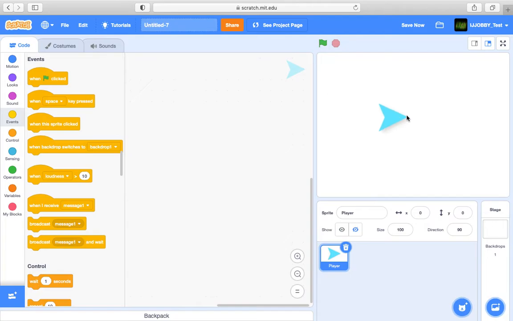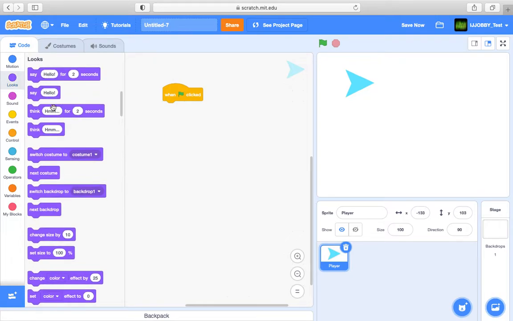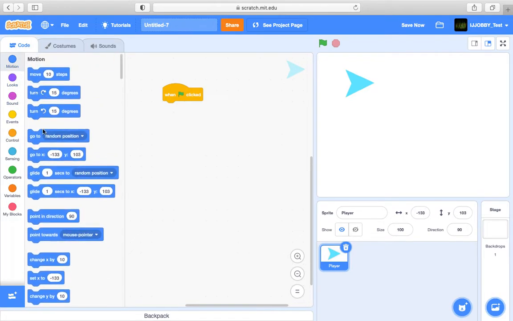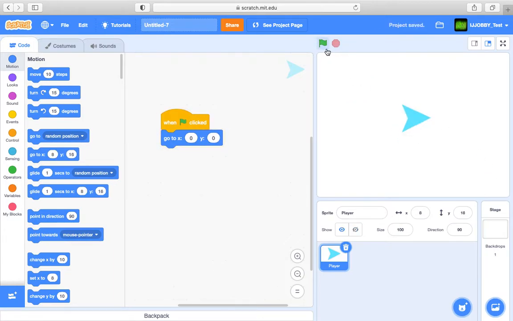So you want it to be moving around this area and all, right? But the problem is that if this is moved, it won't come back to the center. And to fix that, we can take this first green flag block. This is always necessary. After that, we can go to the motions and choose this go to X block. Let me just zoom in for you guys. And we want X to be 0 and Y to be 0. Now, in a shooting game, this is a bit large, as you can see. So everywhere I drag it, it'll just come to the center.